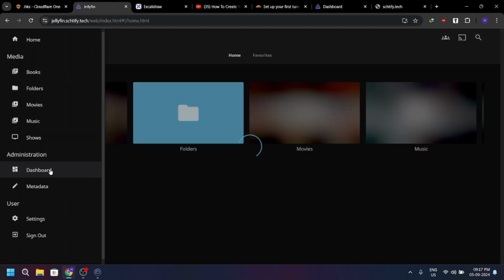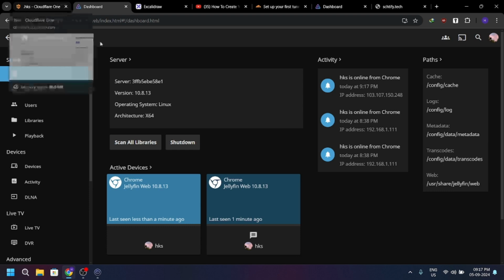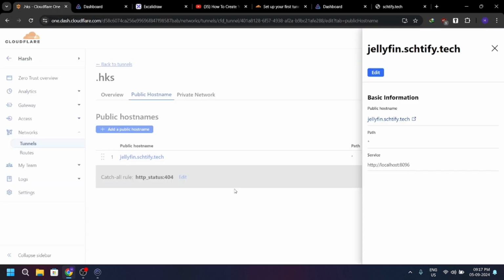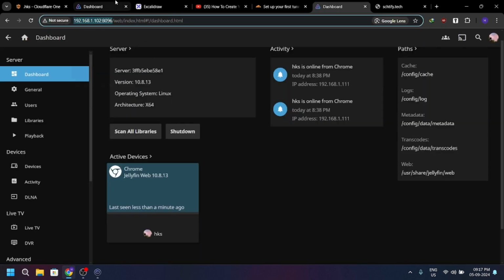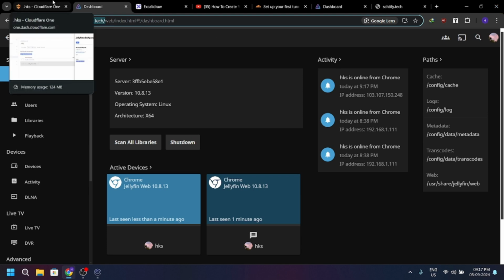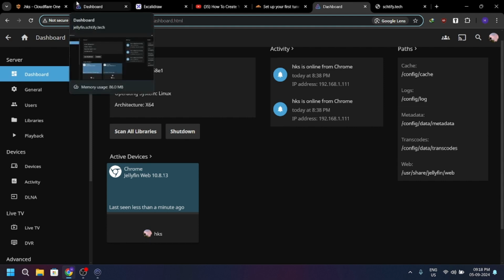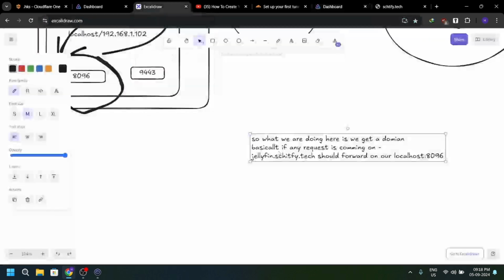You can see we have been successful. Due to some issues I can't show you the content on my home server, but you can see that I have been successfully forwarded to localhost 8096, which is also working on my local system, and I can now expose it through the internet too. One more thing you can see here is that we were forwarded to HTTPS, while we are on HTTP. So why did this happen? I want to tell you this.